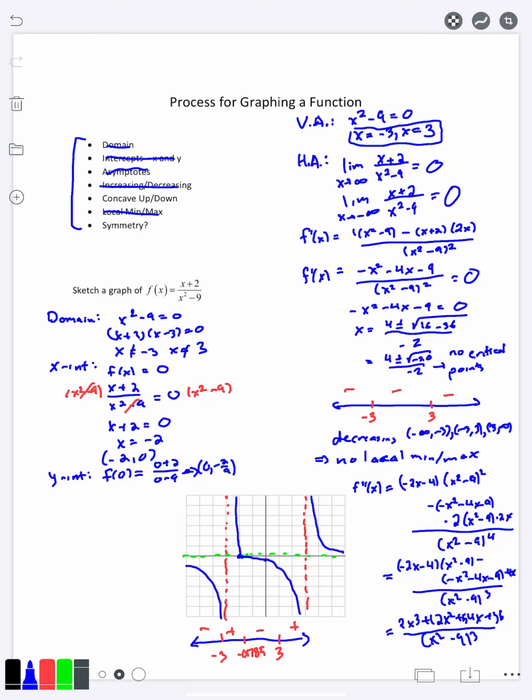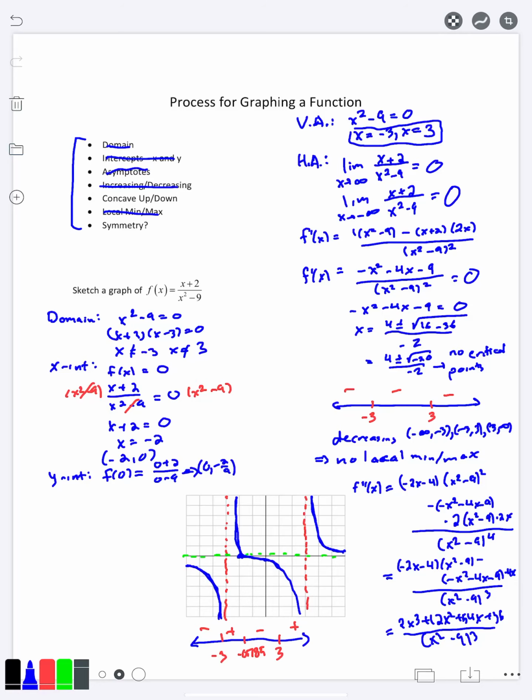And so you can kind of see here, it starts out concave down, definitely decreasing. It starts out concave up in this part, and then switches to concave down, still always decreasing. And the third one here, it's always concave up, but still decreasing.